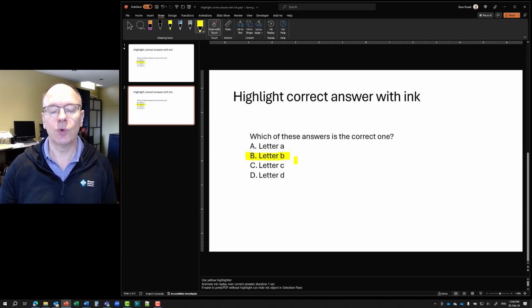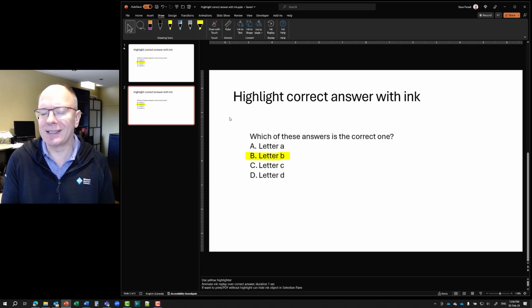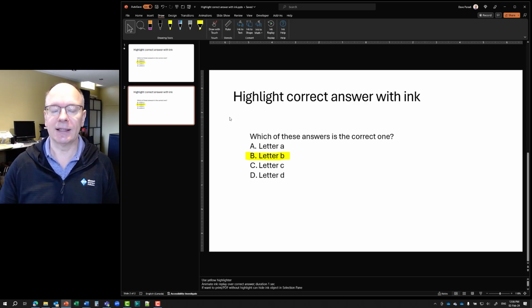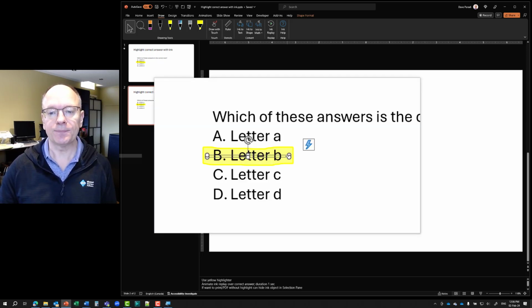Once you've drawn what you want, you've highlighted what you want, you can go back and change back to the arrow cursor. Always change back to the arrow cursor because otherwise it leaves it as the highlighter cursor and that can cause a problem if you accidentally drag it on your slide. Now that I have added this particular highlight to my slide, I can select it. So I click on it, you'll notice it selects it. I'll zoom in so you can see that there.